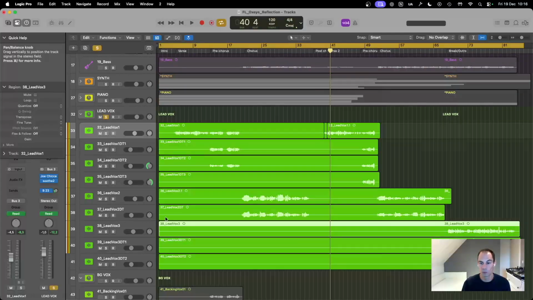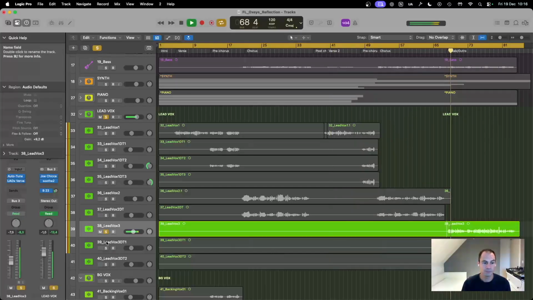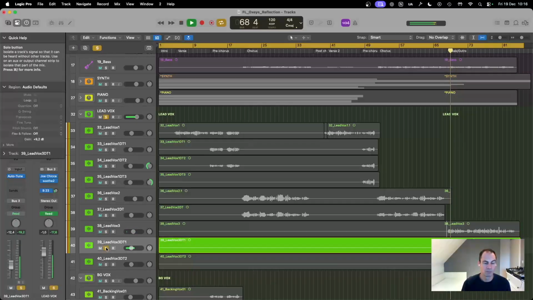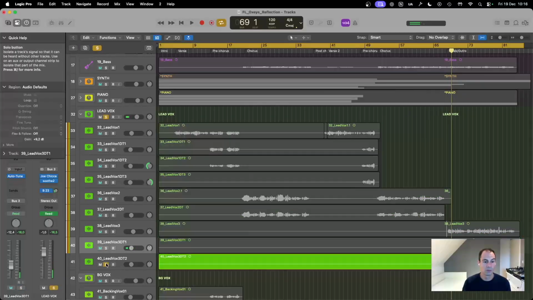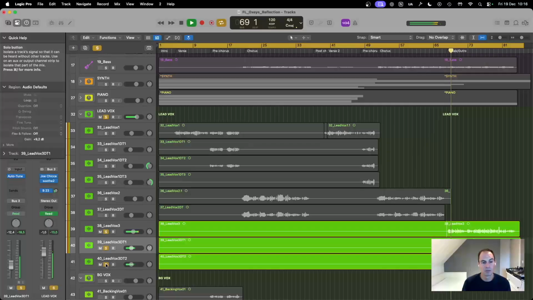Let me solo this whole group again. Clearly I chose this as the leading. These are the moments when I tell you. So very loud, very nasal. Also very loud, very nasal. So together, these are the moments when I tell you to be. Interesting, I didn't pan these all the way out. There's stereo width coming from other tracks. I could have panned these a little bit to create more stereo width, but I didn't.